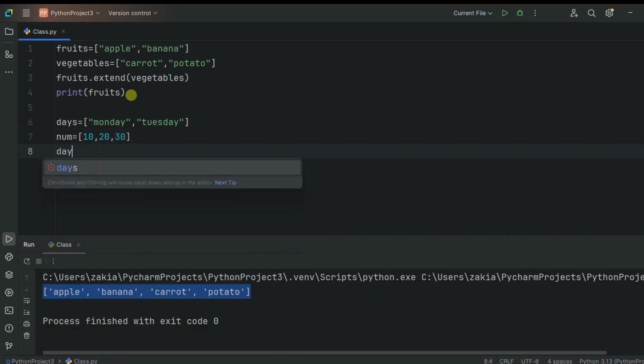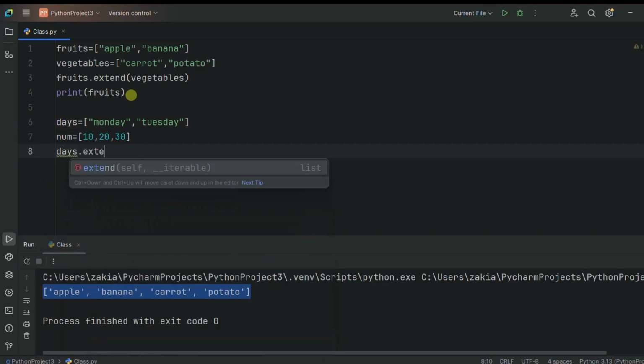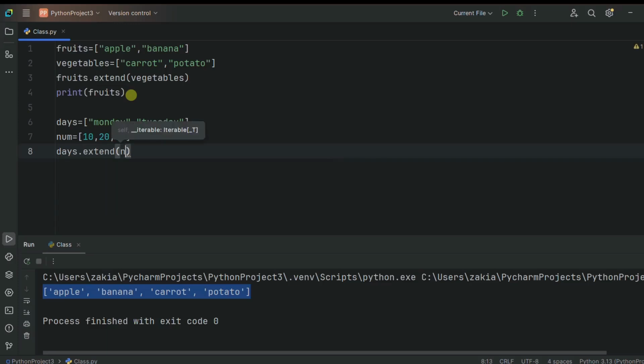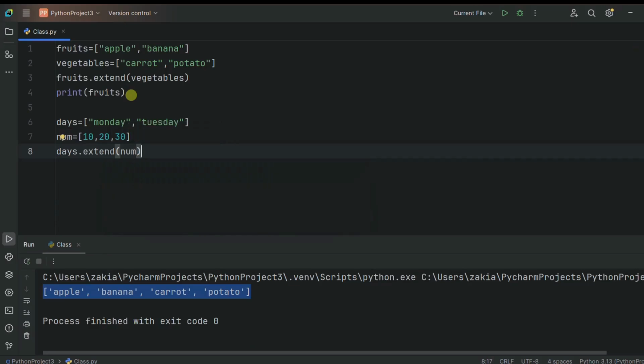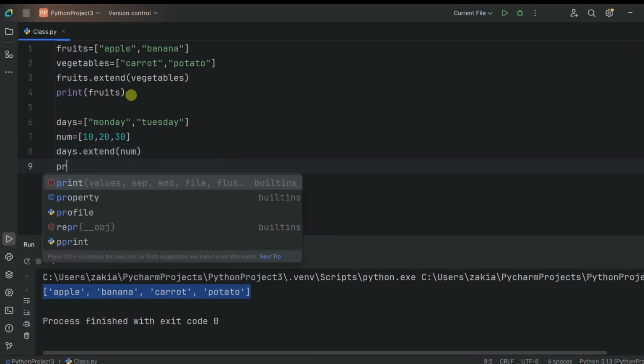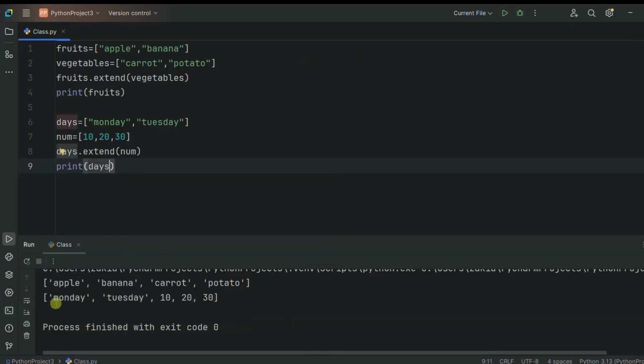I will write my variable name, which is days, dot function name, which is extend, and inside the parenthesis I will write my variable name, which is number, and then I will write print. Inside the parenthesis I will write days and click on this run button. You will see now we have Monday, Tuesday, 10, 20, and 30.